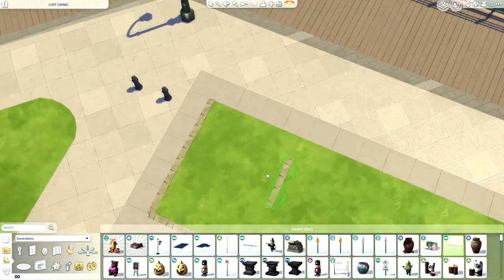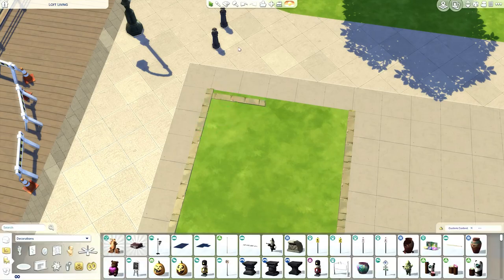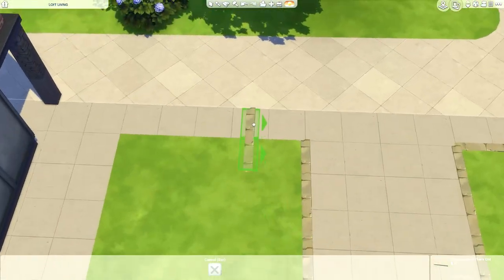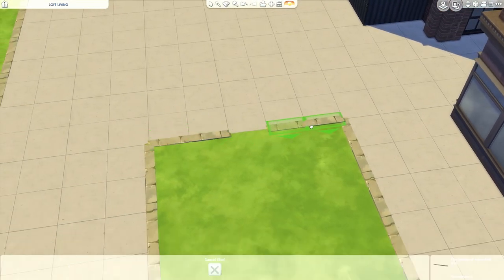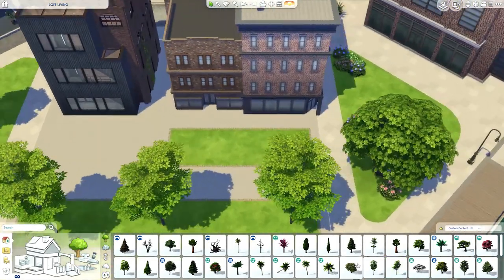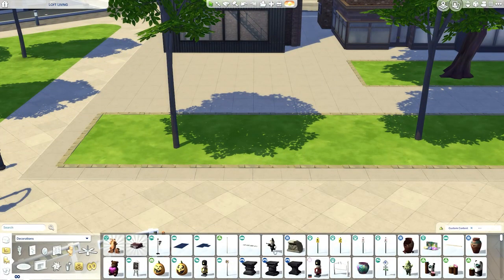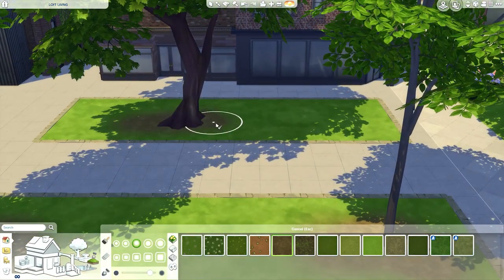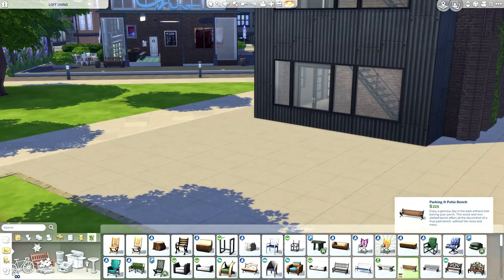This is what I'm doing at the back of the build - it's supposed to be like a little park area. I wanted this lot to blend in with the world even more, and because it was quite a small space I thought I'd use the rest of it to help blend it in with San Myshuno. I end up putting some of the same trees you're seeing around this place, and also some benches, making it look like a little park.